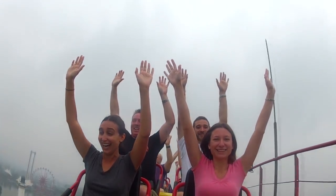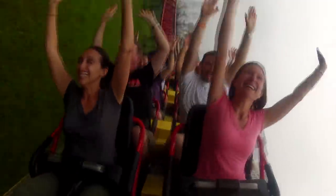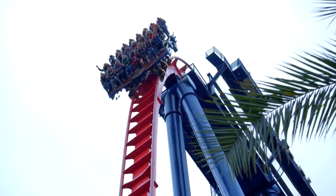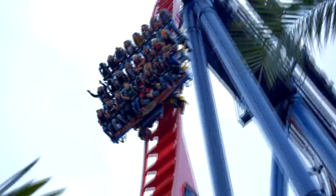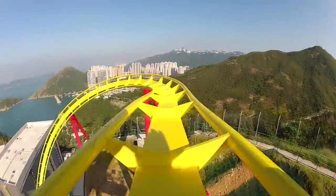Despite all the positive aspects of magnetic brakes, the disadvantage is that they can't completely stop a train, and so can't be used like traditional block brakes, requiring another set of brakes to hold a train in place. But hey, that doesn't make the fact that your roller coaster is being stopped by magnets any less cool, well, or terrifying.